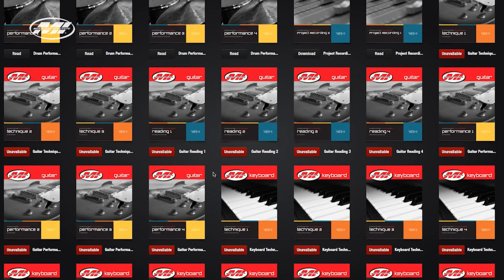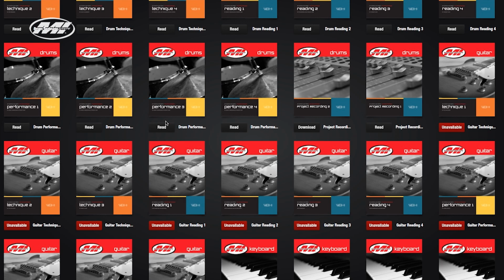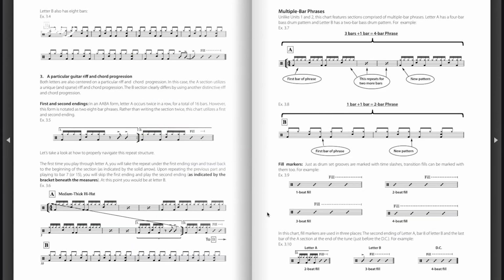The advantages of using the digital bookstore is that every unit is broken down into sub-chapters, and in each chapter we explain a very important piece of information for that chart. So, for instance, on the first chapter, the student will get an overview of the form with very detailed instructions on what happens in every section, what happens when they have to repeat, where they have to go. All the different questions the student might have, they can find the answer in that first chapter.